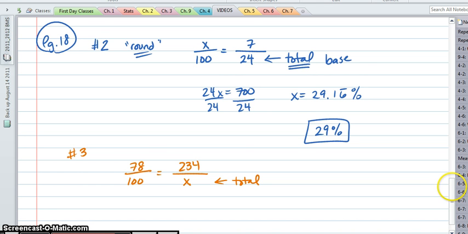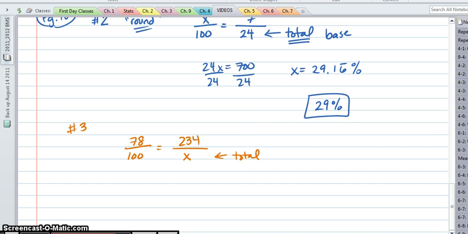I know you all know how to solve these. It's just the initial setup that could be tricky. Hit pause and solve. Okay, so now you have solved it. I think you should get an answer of 300 pages. We do need to label this. Again, we are not working with a percent because we just want to know the total number of pages in the book. So you've almost finished it. Okay, let's take a look at page 20 for a moment.